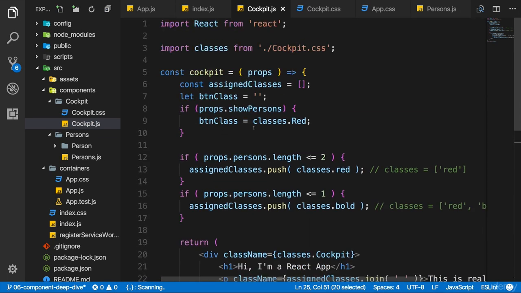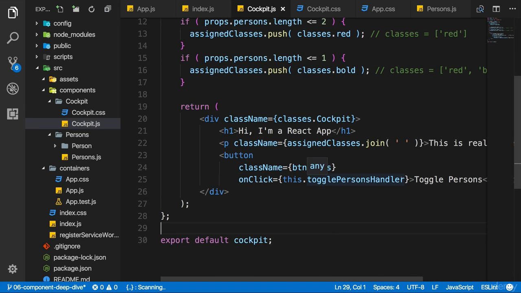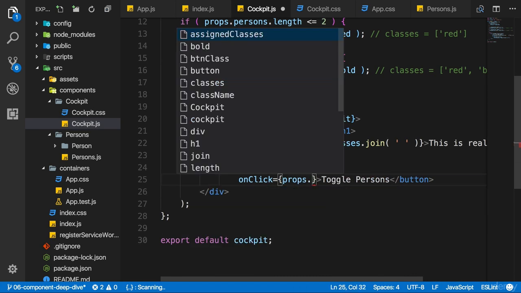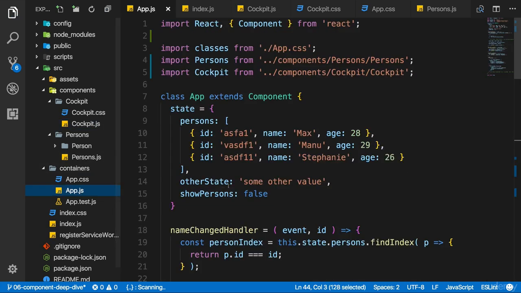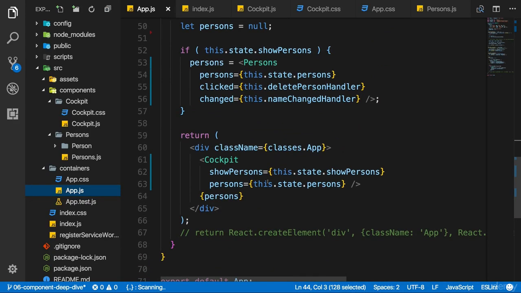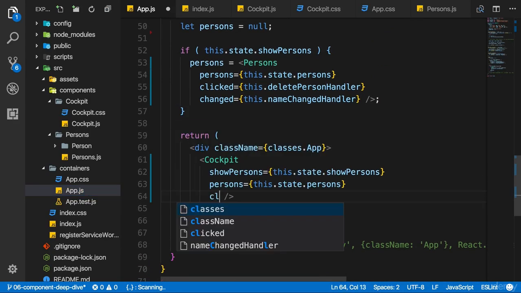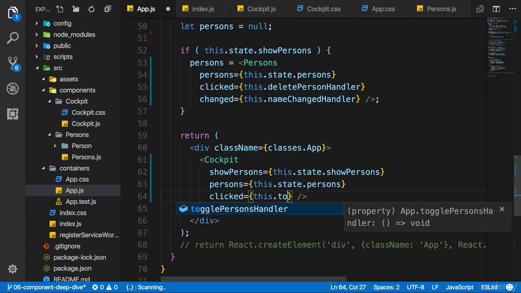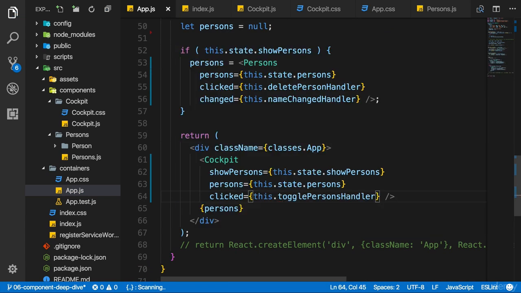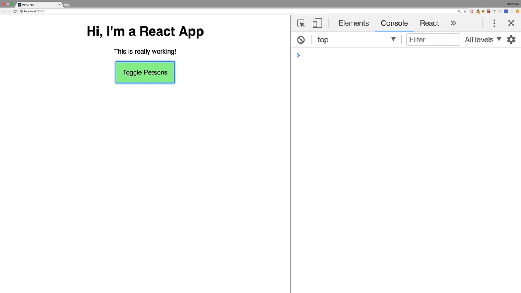We're not in a class here, we're in a function. So here we probably want to execute props.clicked, and then in our app.js file on our Cockpit component, we want to provide this prop clicked, which we just defined, and there execute the toggle persons handler. Now with that, we should have a working button again.